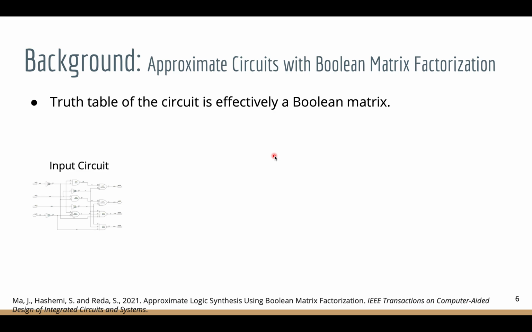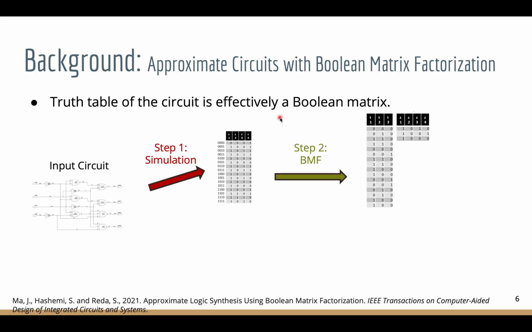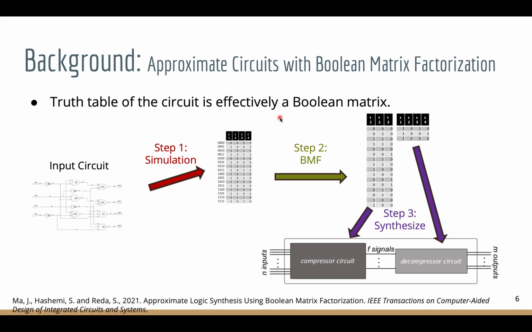An approximate computing methodology based on BMF has been proposed. Since the truth table of the circuit is effectively a Boolean matrix, we may approximate the circuit by factorizing its truth table. Firstly, the input circuit is simulated and its truth table is obtained. Secondly, the truth table is factorized into two using a BMF algorithm. Finally, the two matrices are individually synthesized back to logic circuits, and then connected with each other. The factorization degree indicates the size of the factorized matrices, which also affects the accuracy and size of the approximate circuit.